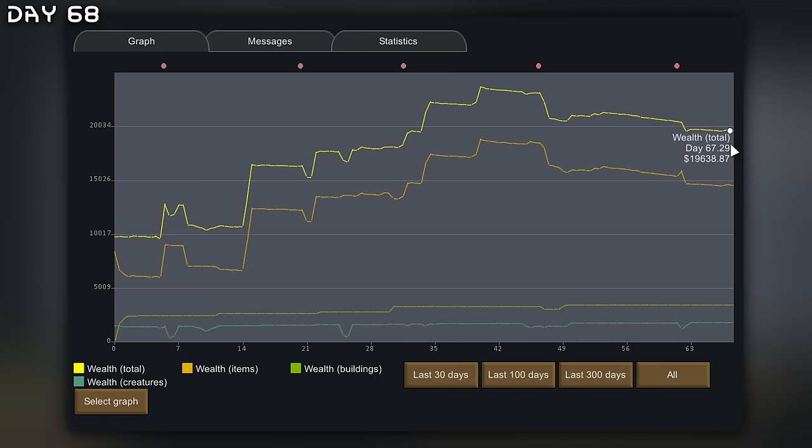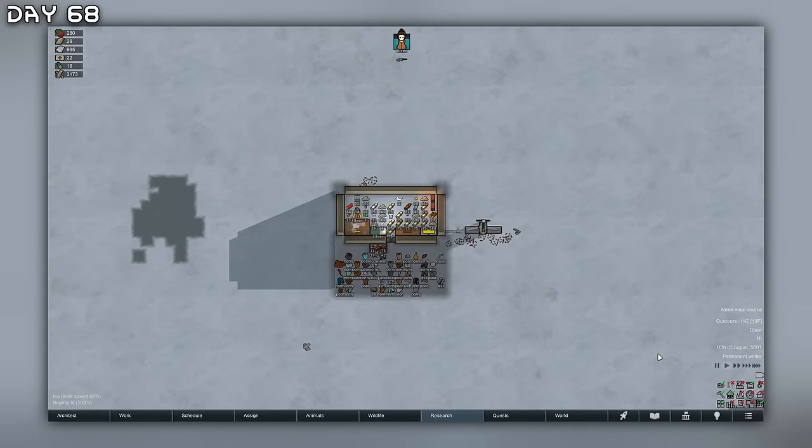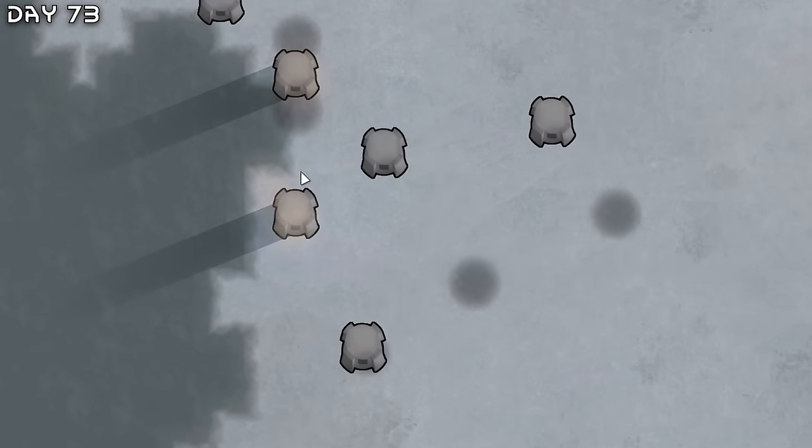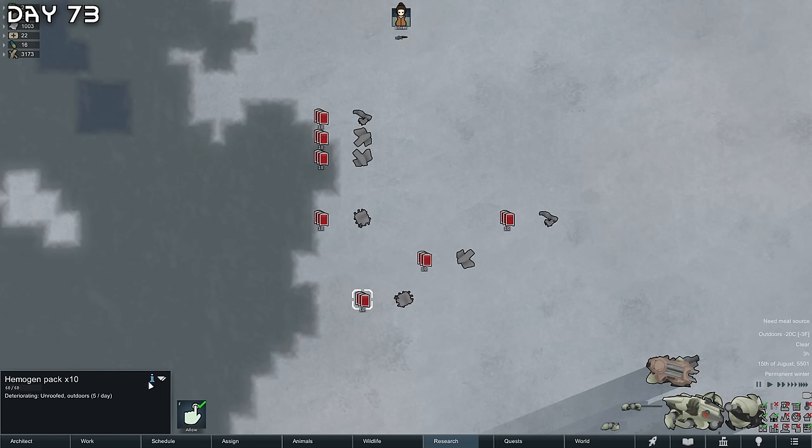Our wealth is at 20,000, so we have controlled it quite well. But yeah, still need that bulk goods trader. We cannot progress. Ooh, sandstone meteorite. Cargo pods from Randy. Please give me steel. Hemogem packs. What the hell?